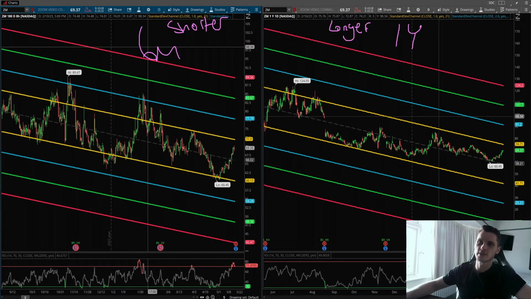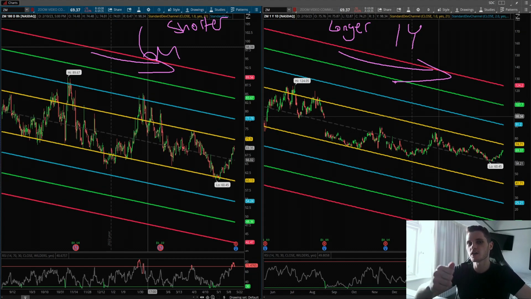So this is always key because if the two deviations are trending the same way, really that's the direction we look to play. So we can see on the 6-month we're trading down, on the 1 year we're also trading downwards. So to me this means I'm short bias on this stock. Really, I don't want to be trading this long, I only want to be catching the shorts.